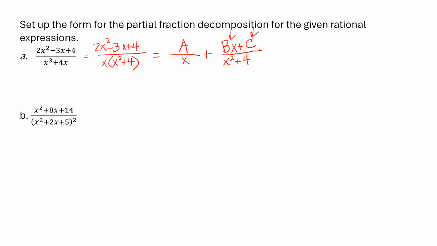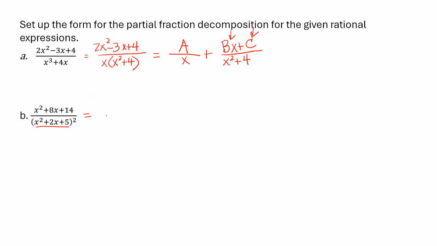So bx plus c. The degree of the denominator is greater than the degree of the numerator, so we don't need to do any division. We can go ahead and factor the denominator. Actually, the denominator is already factored. You can't factor x squared plus 2x plus 5, so the denominator is already factored into just 2 factors of x squared plus 2x plus 5.